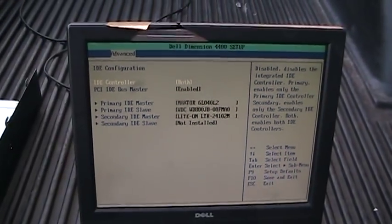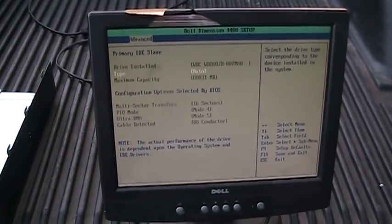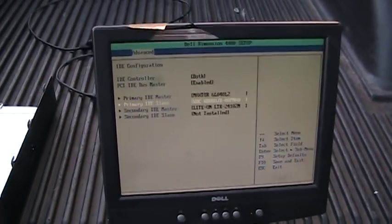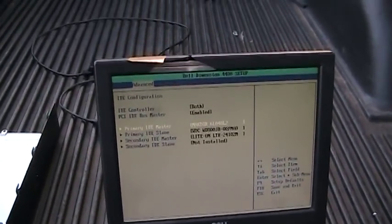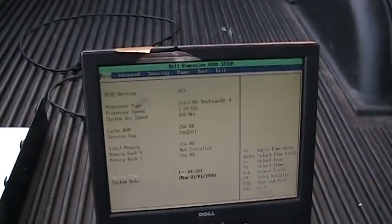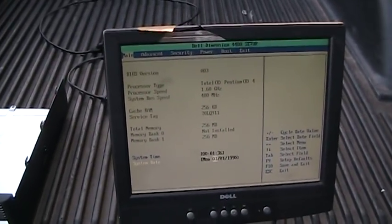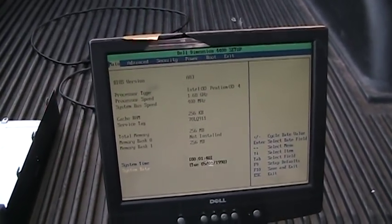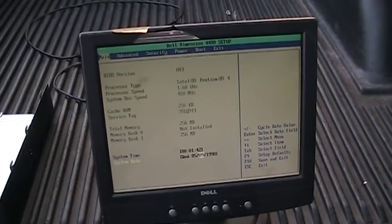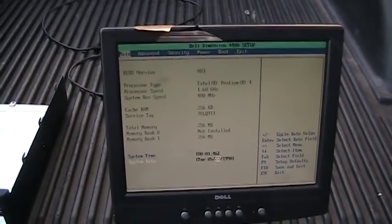And yes, I did change the Western Digital such that it was jumpered for cable select. So the IDE cable is actually the one that's doing all the configuration work right now. And it looks like we see two drives there. The system CMOS retention battery is so flat, it won't even hold the information like the date and time for a split second after it loses standby power. So go back in here and do this again.